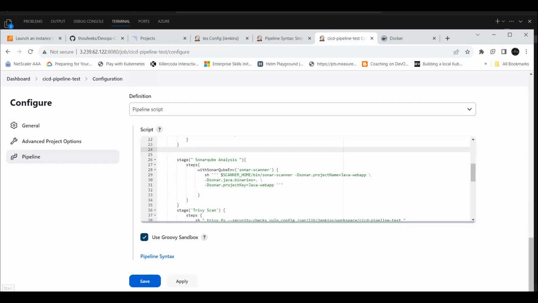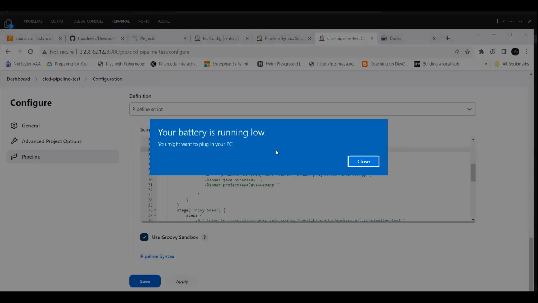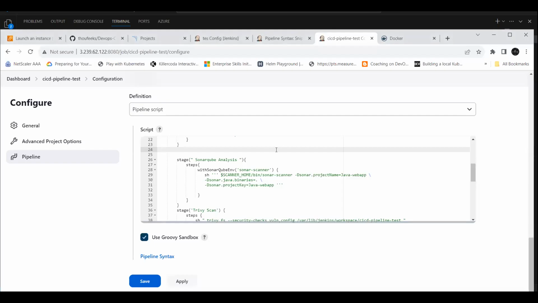Because with the help of this, we can learn, because the scenario will change. For example, after you join an organization, the scenario will change. So if you know how to do this, then we can do accordingly. No issue. Yes, sir. Thank you.